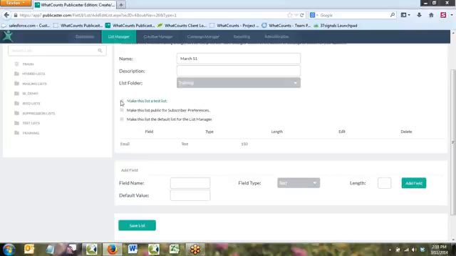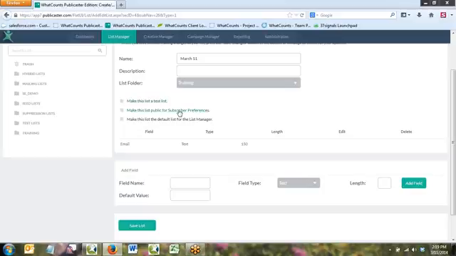If you choose to make this a test list, the word test is inserted in the subject line each time you use that list, and the test is hidden by default in the reporting section. You can always get to those tests if you need to, but by default it's hidden in the reporting section so you don't have to look at all of the tests along with your other reporting. I, on the other hand, don't even run tests in my live reporting. I actually create test reportings, and I'll show you how to do that as well. But it's just something that it does for you. It puts test in the subject line and hides it by default in the reporting.